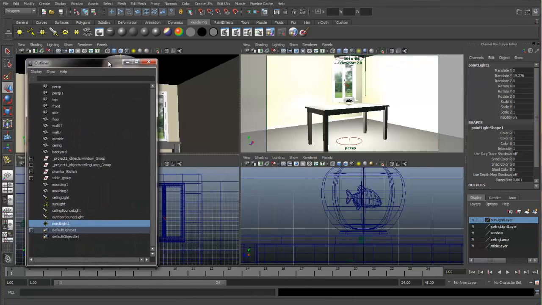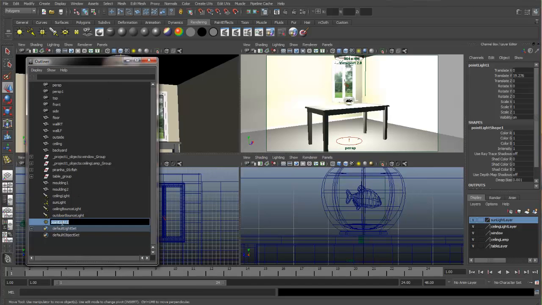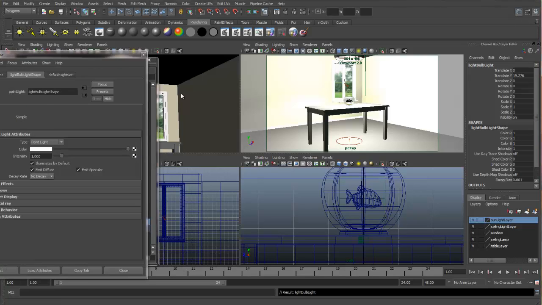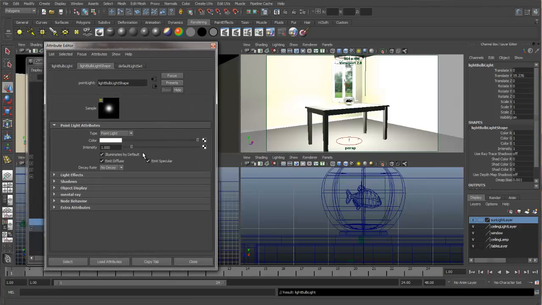And it looks very bright. So let's call this, well, I would just call it light bulb light. Now we see it's very bright. What we want to do is to have it very bright just around the lamp and then fall off very quickly. I'm not going to use any shadows.